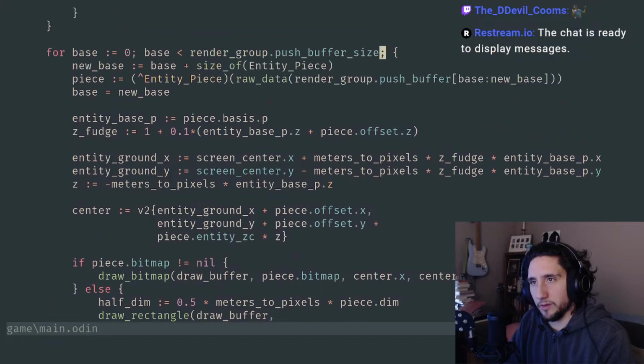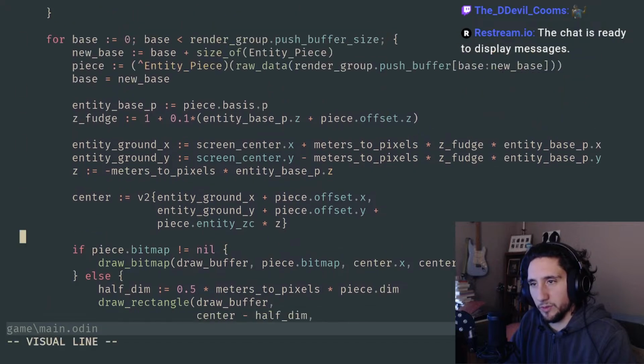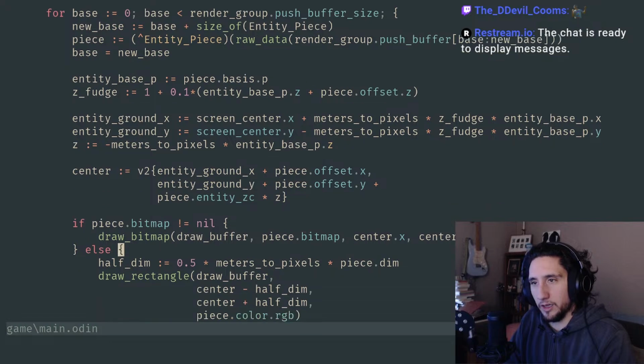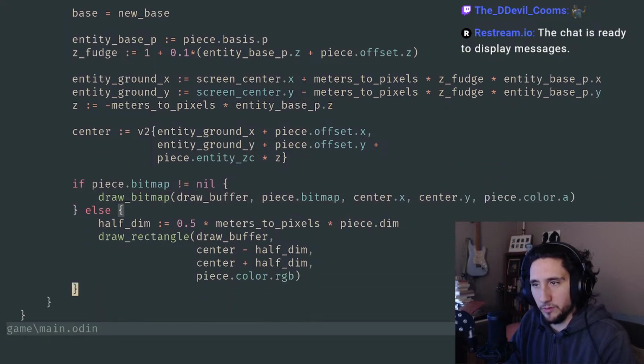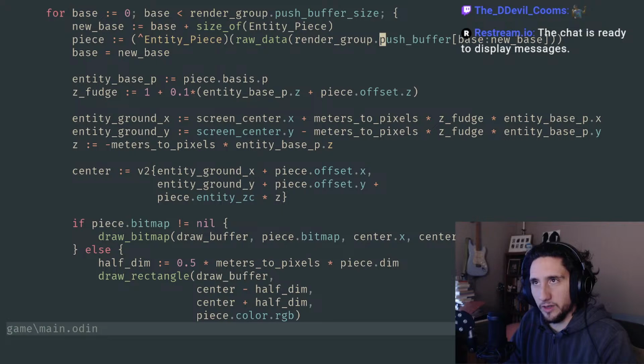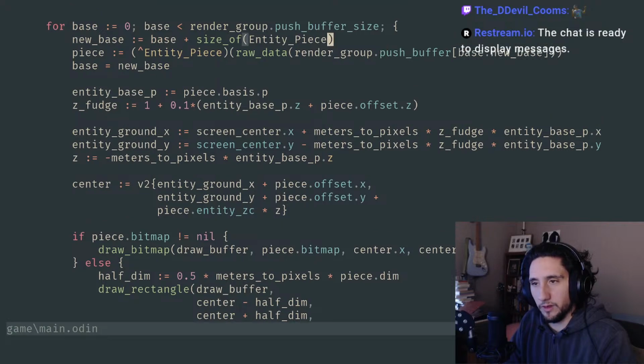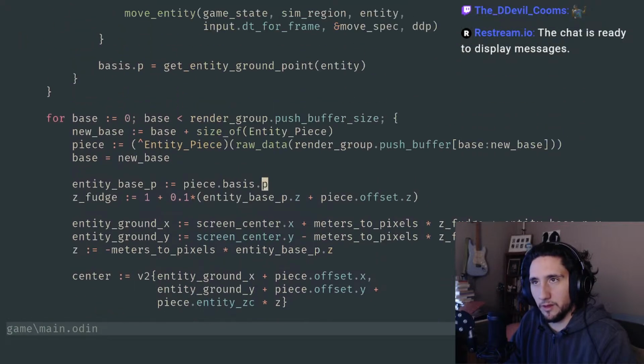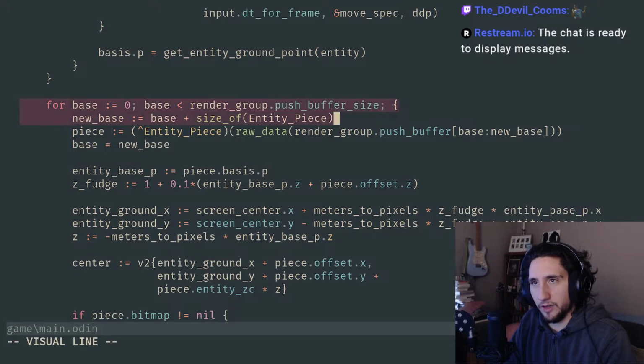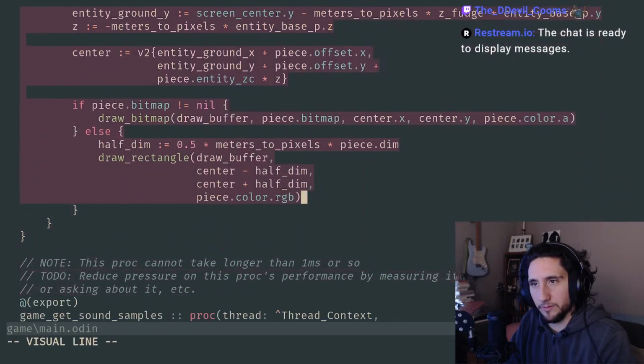But it's pretty naive at this point because all we do is check to see if it has a bitmap or not. And if it does, we draw a bitmap. If it doesn't, then we use the information in that entry to draw a rectangle. But that keeps it all isolated to right here, right?